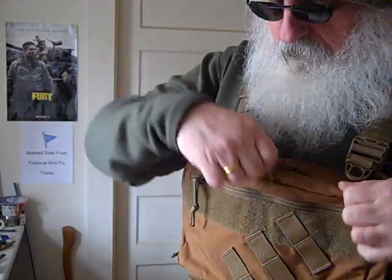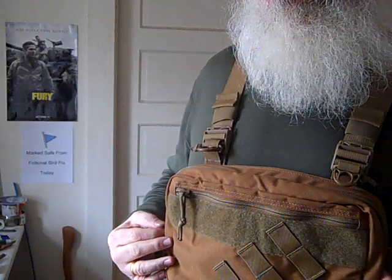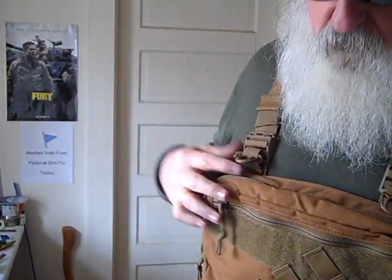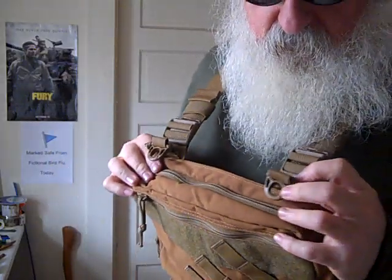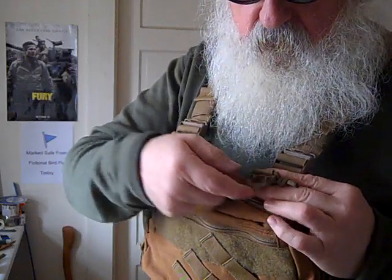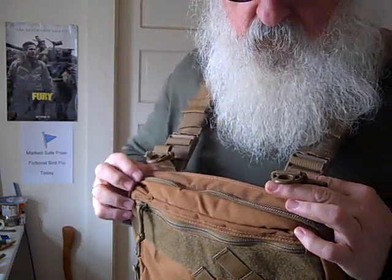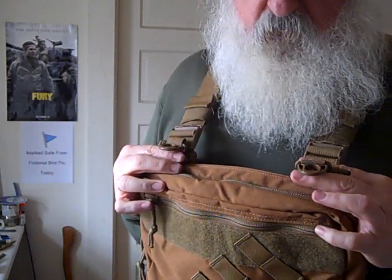So these D-rings up here, let me just put this off to the side. See how easy that is with that number 10? Guys, that's the way they both should be. Both of those zippers should be like that. These D-rings are Duraflex also. These are rated to over 200 pounds each. I know. The big ones are rated to 4.